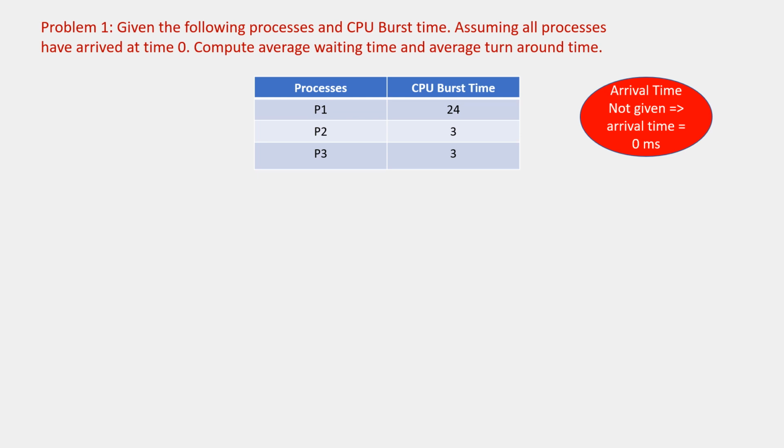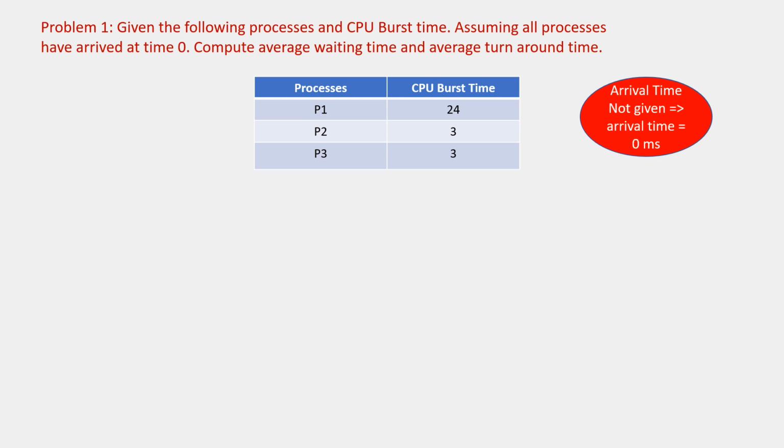Now remember that there is no arrival time given. It means that you need to assume that the arrival time is 0. Problems can be given with arrival time as well. So we will see examples of zero arrival times, as well as different arrival time process execution, and also how to calculate their turnaround times and average waiting times. So let's first understand the basics of how to compute turnaround time and waiting times.